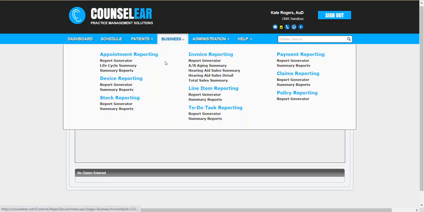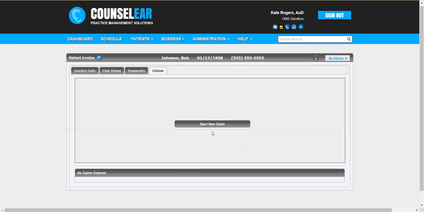And that's all part of the appointment life cycle summary, which once again, we'll not be reviewing as part of this Feature Friday, but it enables you to see that whole life cycle of that encounter and see where things may have stopped, whether intentionally or unintentionally. The main focus there is to improve, once again, the workflow between staff members and to catch the things that we may have missed.